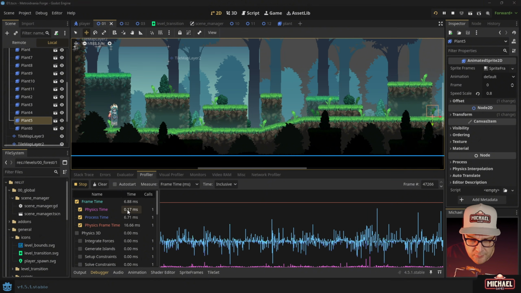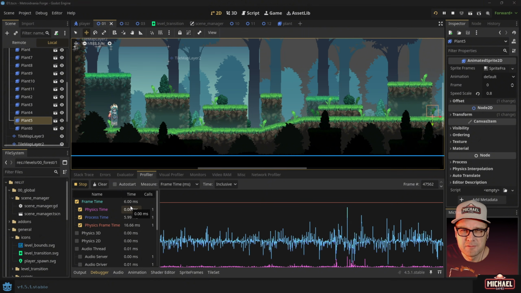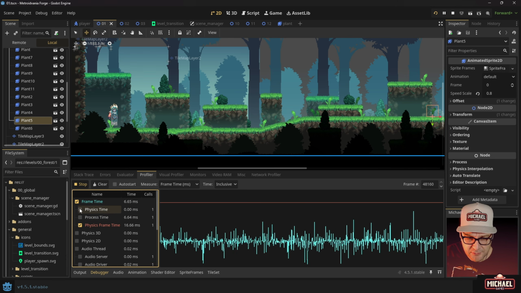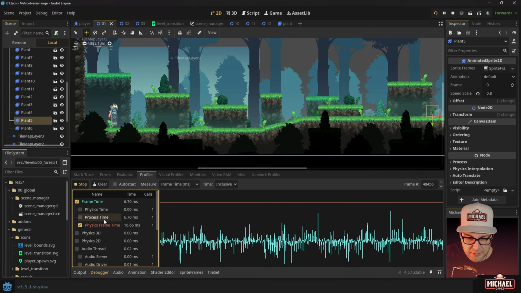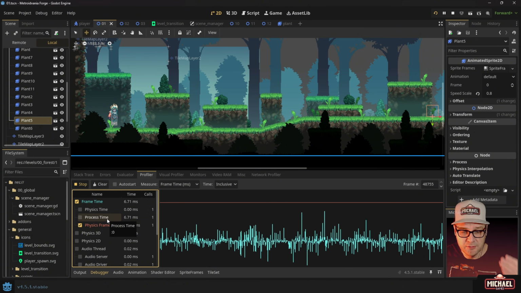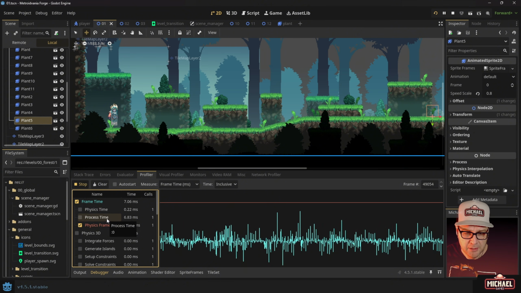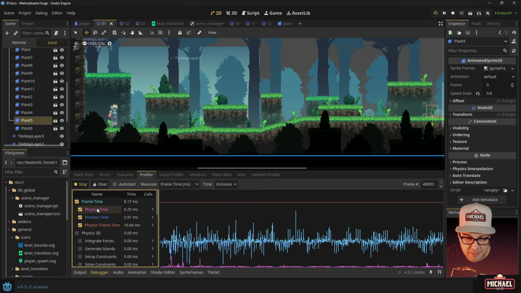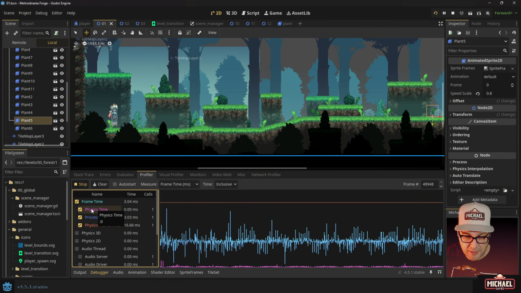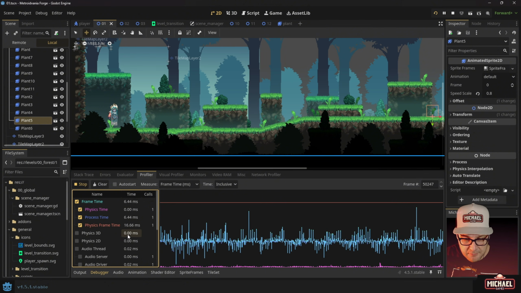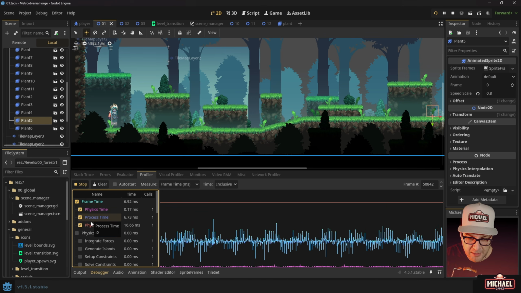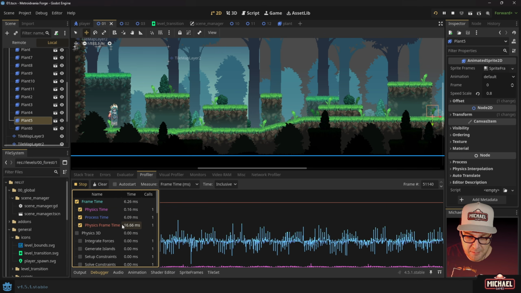So, I mean, those numbers are in the 140 frames per second that we're managing to process. And this is just strictly referring to our process time. That's everything that happens in the process tick of our game. So when we write functions that are happening in process, they affect this process time. Anything we write that affects physics time is right here. And we can see our physics time is pretty low. Our process time, physics frame time is higher.